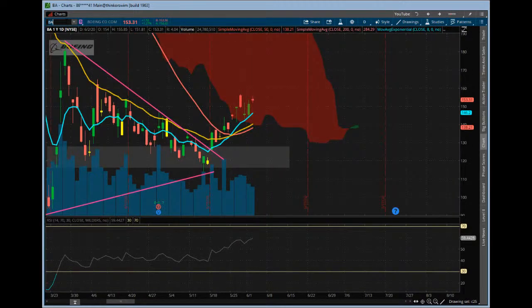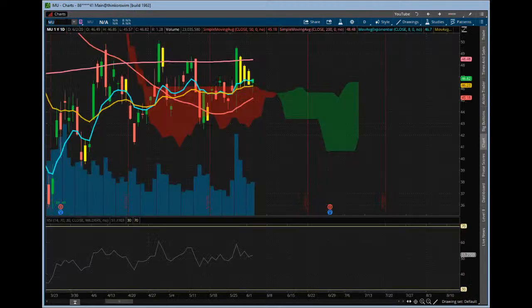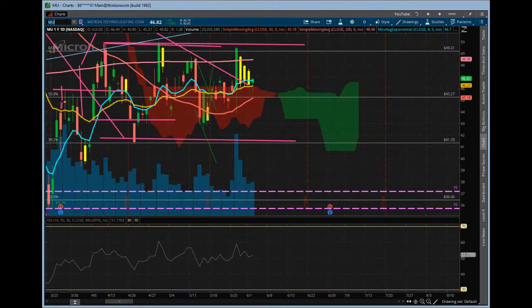It's kind of a tricky candle there. It could be a reversal doji. Let's check out the price action tomorrow. And then MU. You stopped out like to the tick.